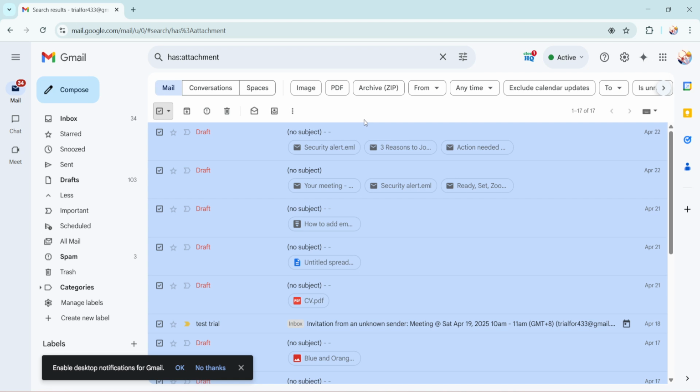That concludes the basic steps. You've searched for emails with attachments, selected them and deleted them. Remember, this process helps clear up precious storage space, especially useful if you're approaching your Gmail storage limit. If you ever clean up more deeply, consider reviewing your trash folder to permanently delete these items sooner, which will immediately free up the space they occupied.